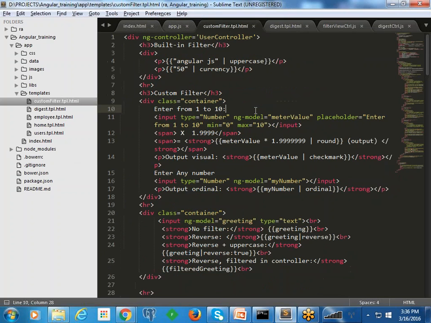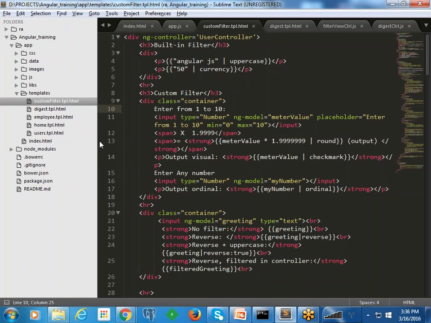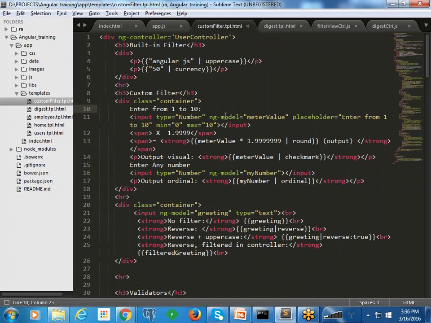Before that I'll explain the code here. So I have a div, here ng model.